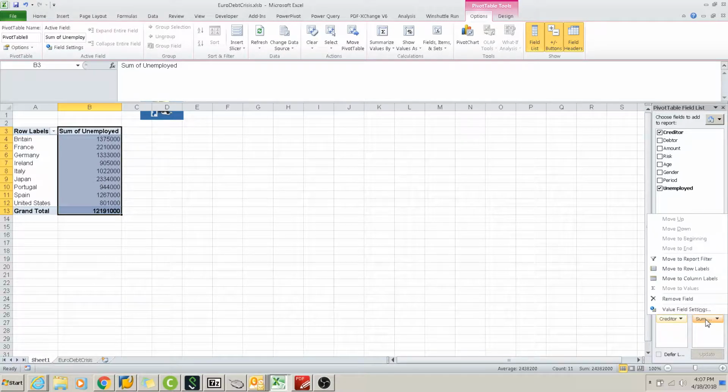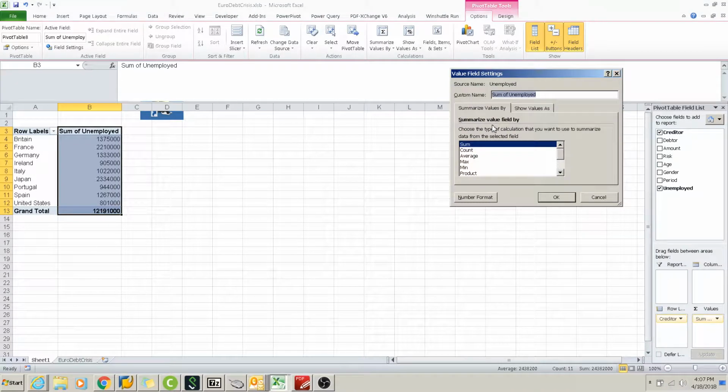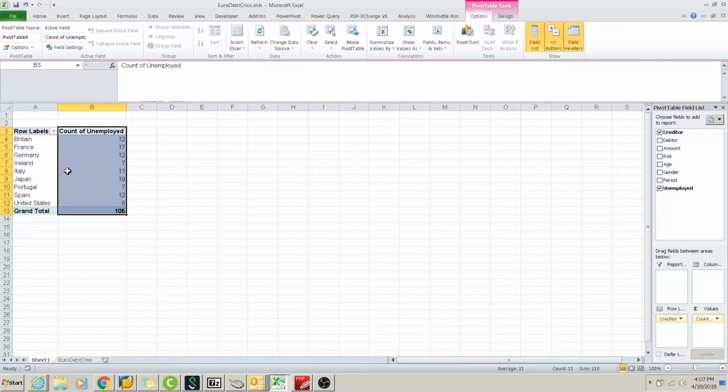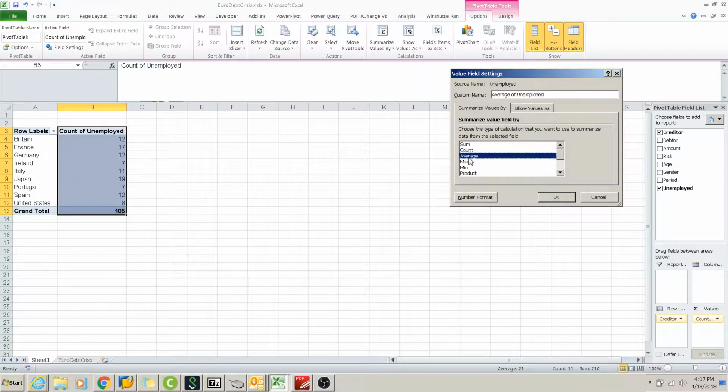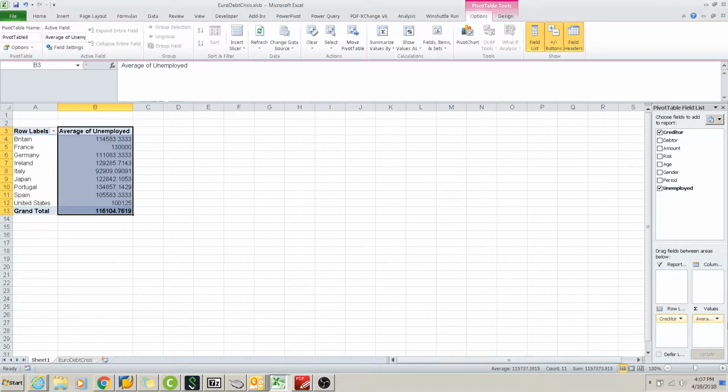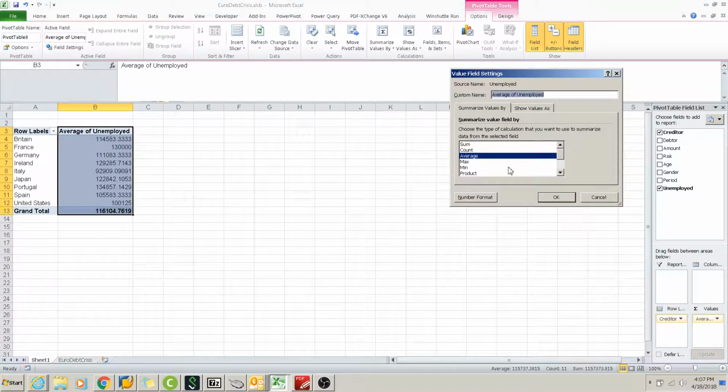Just click or double click to here and pick Value Field Settings. Here you will see some calculations, and you can pick any of them. Let's pick the count, so they were counted. You can pick the average here. But this time we are going to pick the sum.